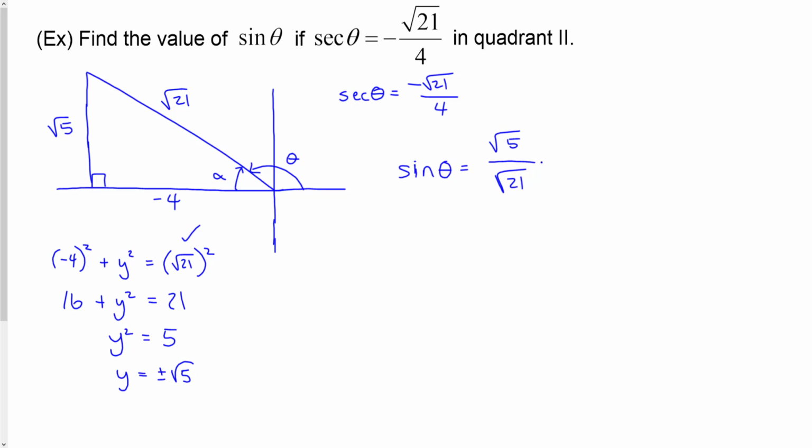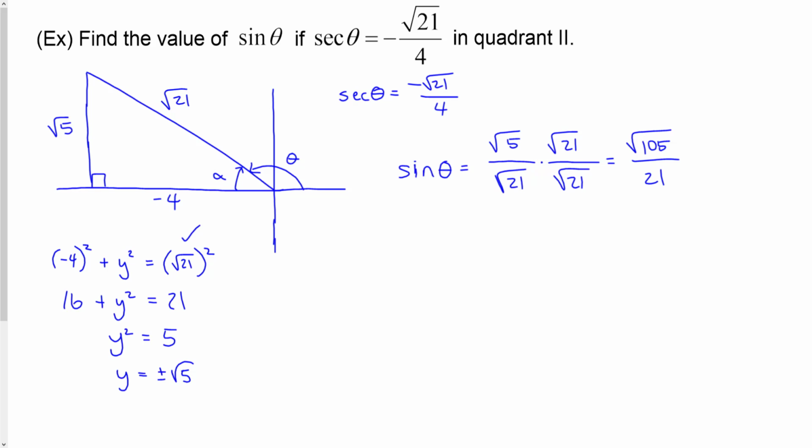So in order to simplify it, I just need to make sure I get the radical out of the denominator. Your homework's always going to request you to do that. So to get the radical out of the denominator, just multiply the numerator and denominator by the same square root, so square root of 21 over itself. 5 times 21 is 105, and the square root of 21 times the square root of 21 is just 21. And that takes care of it. So that's my final answer.